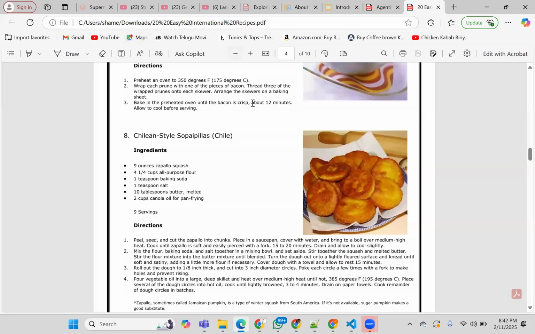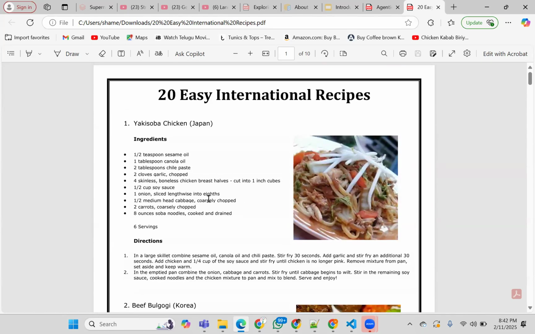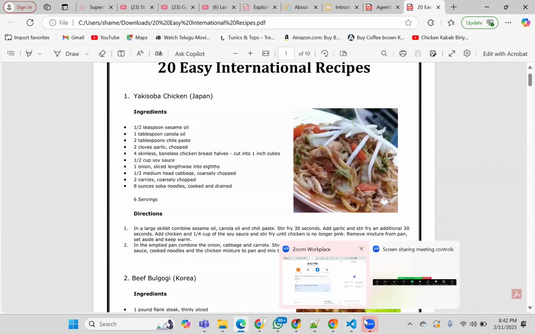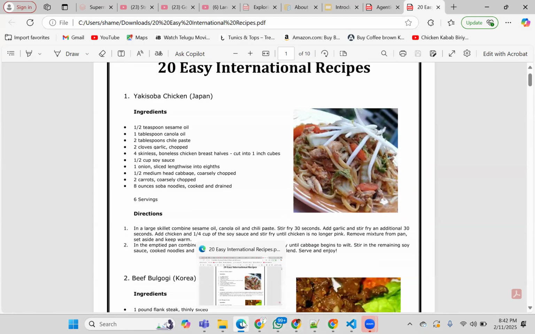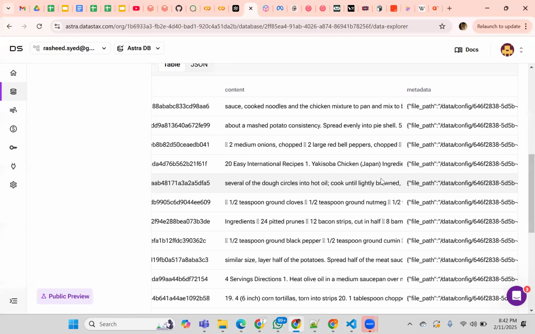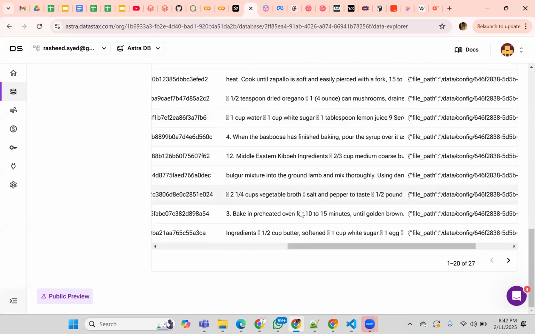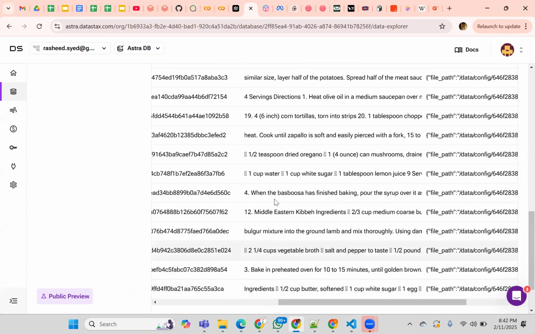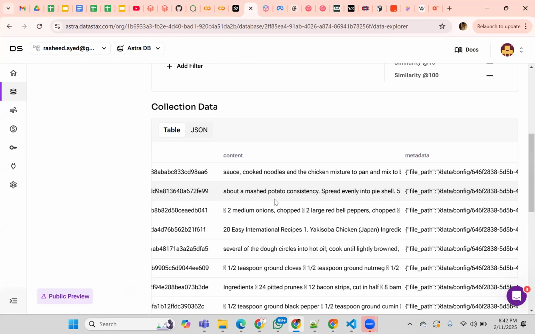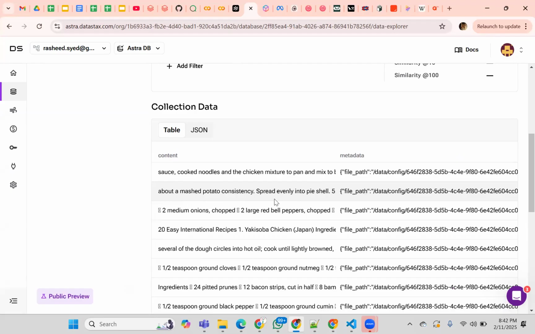So in 20 international recipes, this is the document that we have used to load that. You can see yakisoba, chicken, whatever. So that is what we have used here. It should be here somewhere in one of these chunks.